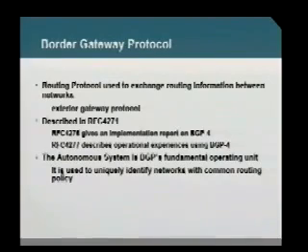Another thing I want to introduce at this stage is the autonomous system. Autonomous system is what I call BGP's fundamental operating unit. BGP works between autonomous systems. It doesn't really understand or care about routers and people and so forth. It sees the autonomous system as the entity, and exchanging information between autonomous systems is how it actually functions. In fact, AS is used to uniquely identify networks that have a common routing policy.